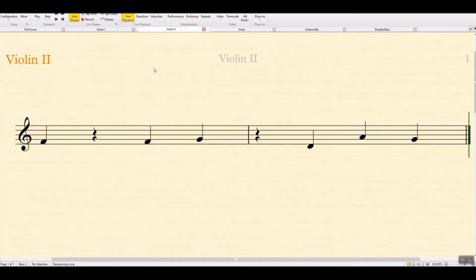Okay, so here it is in some notation software. So we have an F, rest, F, G, rest, D, A, G. Okay, so the melodic contour goes as this. We have an F, and then we step up to G, then we leap down to a D, leap up to A, and step down. Okay, so we have 2 steps and 2 leaps.